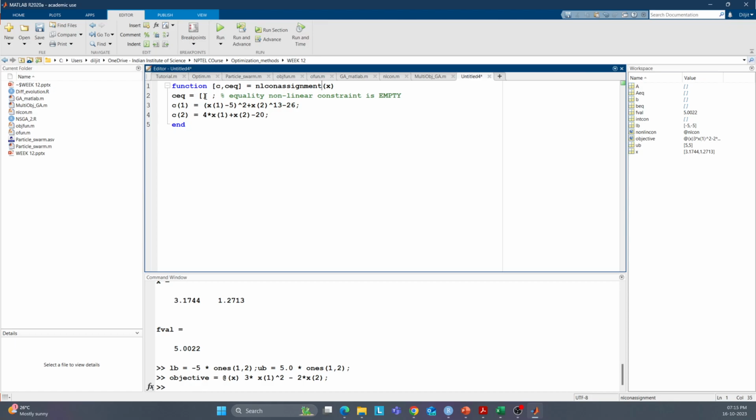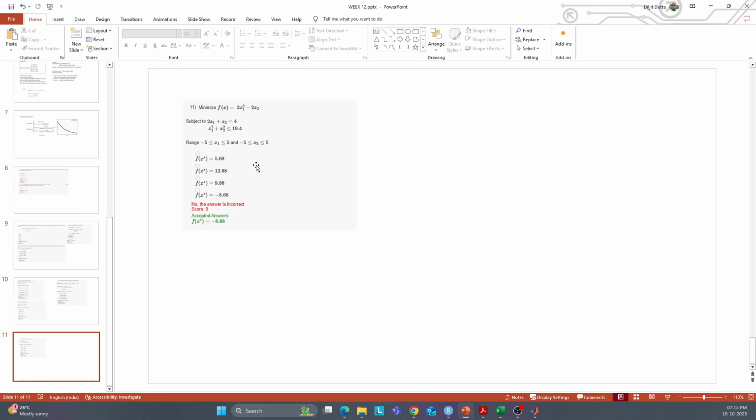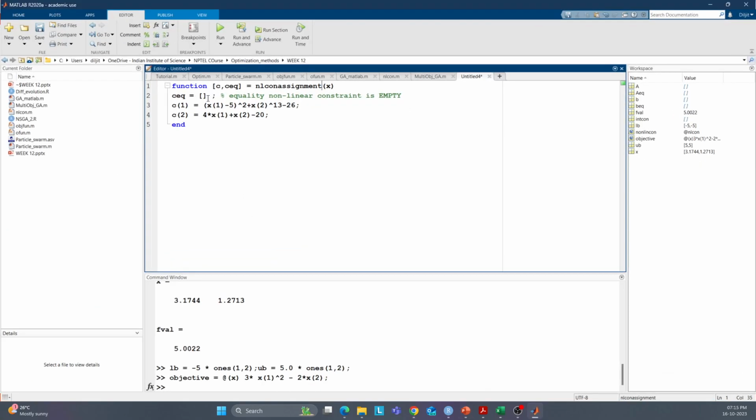So yeah, Ceq is not blank here because we have an equality constraint. So the equality constraint is 2x1 plus x2 minus 4, that is 2 star x1 plus x2 minus 4. And there is no C2, so there will be only one inequality constraint.